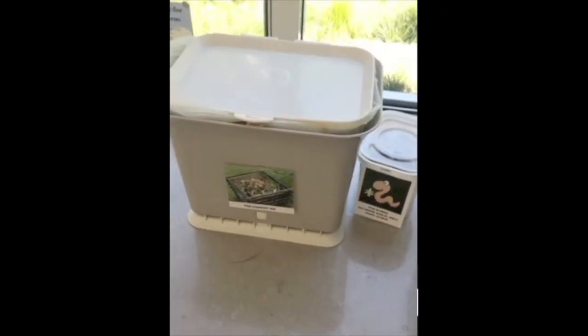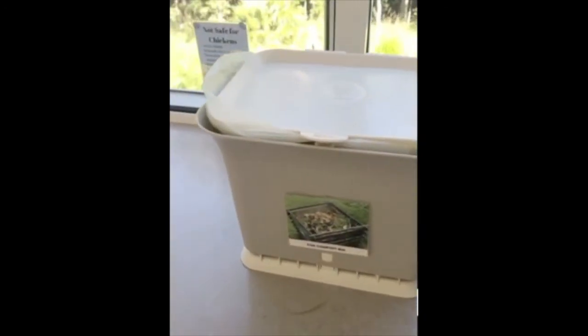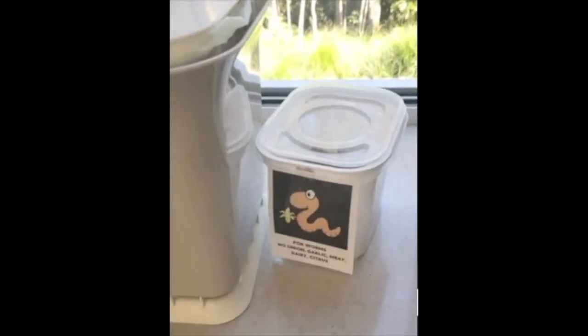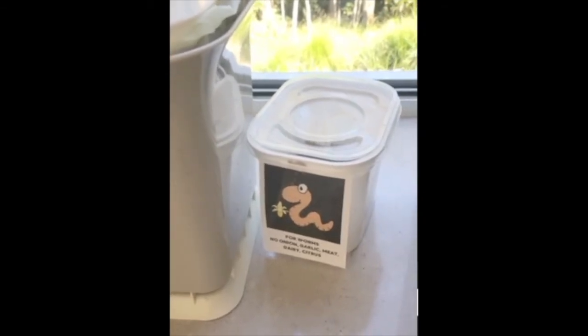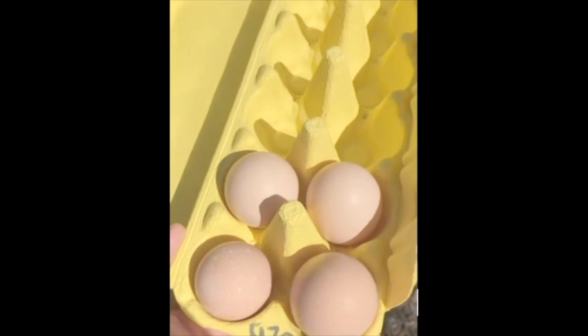In terms of waste management, we've got 3 ways of disposing of our wet waste. So we've got this big one for goes straight to the compost bin. We've got this one here that goes to our worm farm, and we have a similar container for the chickens. So here's our 4 happy chickens in their little coop, or their little run. And a coop there to lock them away from the eagles at night. And here's a few little beauties they prepared earlier.